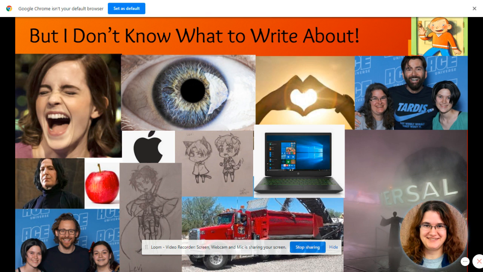Maybe you like Flat Stanley and you want to talk about him, or eyes themselves, or maybe it's an emotion that you're going to try to describe, so, like the top left picture, where maybe you can think about a time where you felt that way, and you can talk about how it smelled when you were there, tasted when you were there, what you felt like physically when you were there, etc.